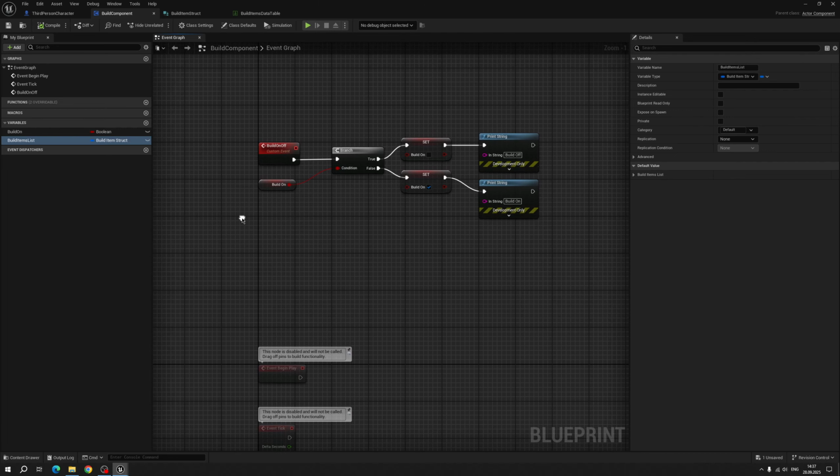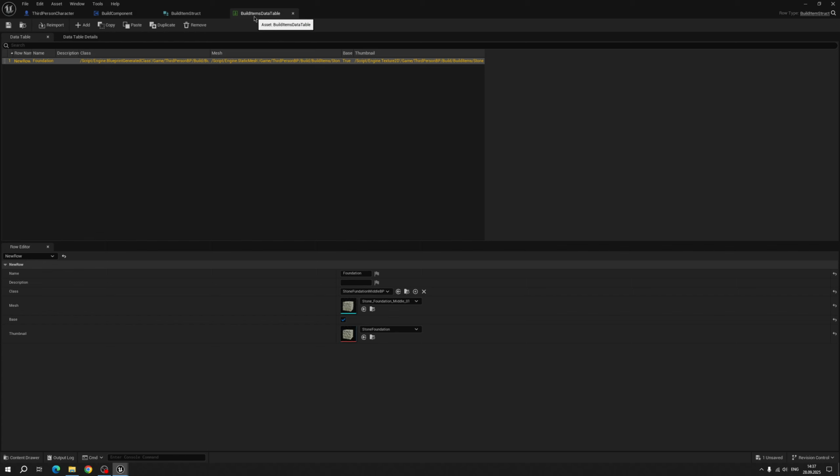Now we have to get the elements, the list of the building elements, from this table.